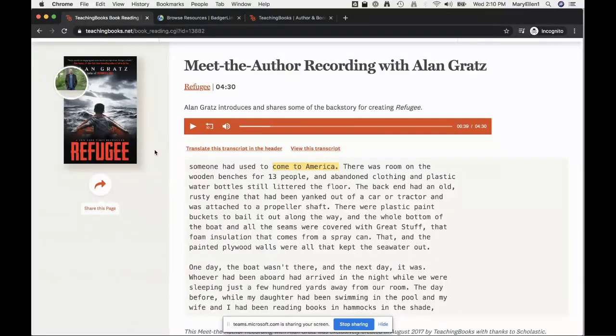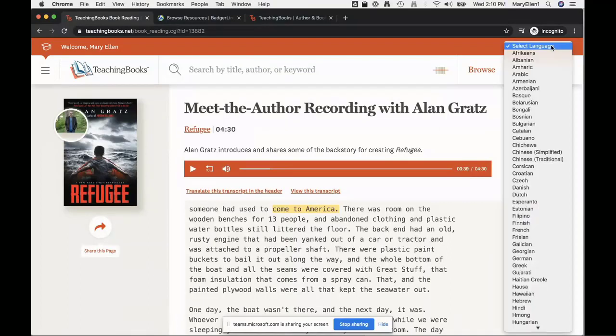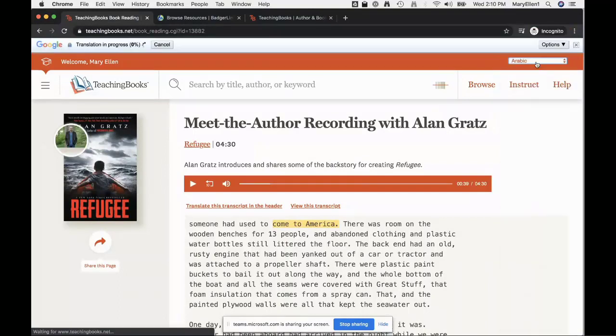But if we go up to the top of the page, you'll see that on the TeachingBooks website, and I'm looking at the far right of the screen in the top orange stripe or red stripe, select a language. If I'm working with multilingual families or multilingual learners, I can translate this transcript. There's over 100, I think it's about 109 languages. I can translate it into any of these languages in just a click.